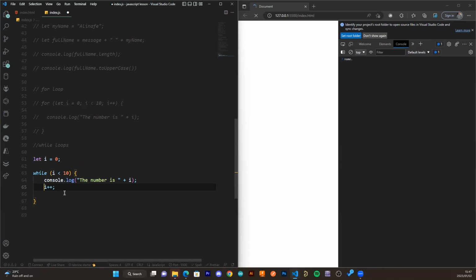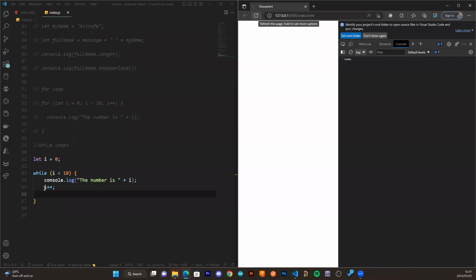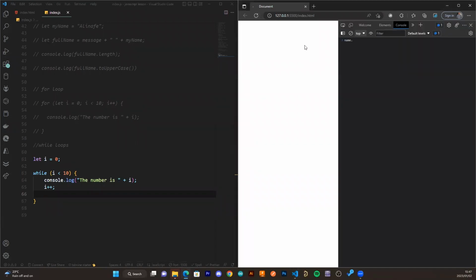So when we do this, we can just press Control S here in order to execute our code. So our code runs while i is less than 10. Let us check what's happening here. Let me see. We do need to see the results.